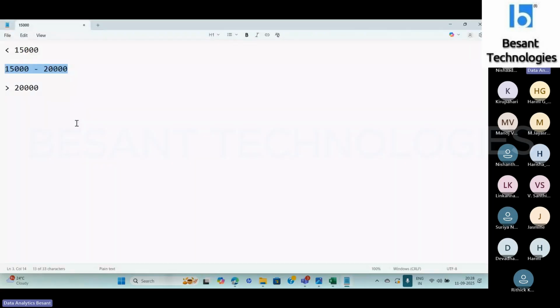We are evaluating whether our revenue value is falling in these two ranges. For the earlier one we used AND, because any value falling in that range has to be greater than 15 and at the same time less than 20. But there are certain values which are either less than 15 or greater than 20.